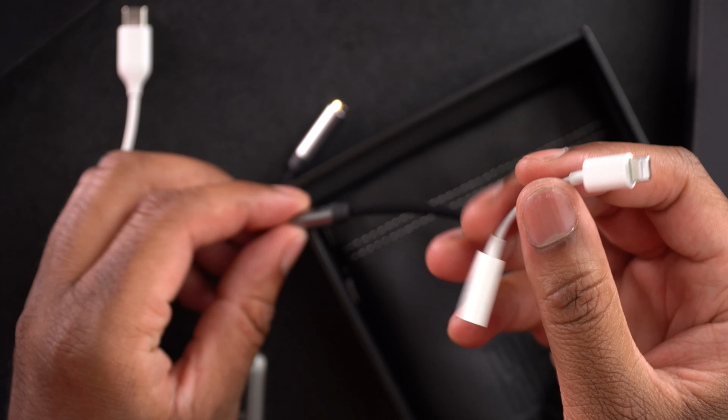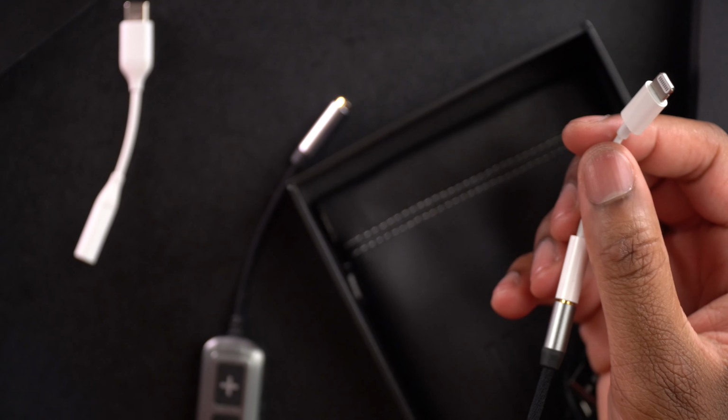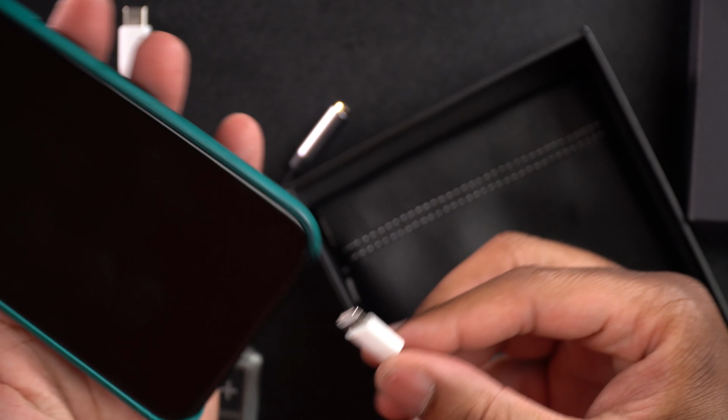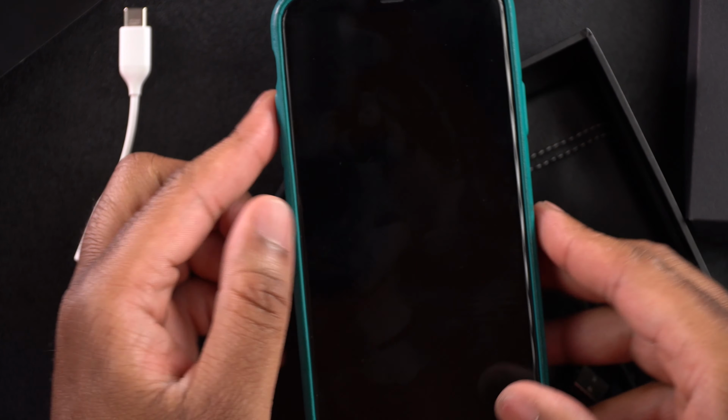So let's do the Lightning first. Let's go ahead and plug this in. And I'm gonna grab my iPhone here, and I'm gonna plug this in. And because I wanna make sure I have the best possibility of getting good sound quality, I'm going to go ahead and grab my headphones that are my best headphones. And here they are.